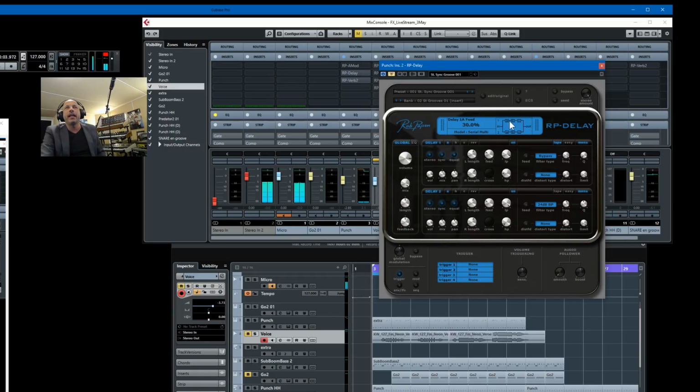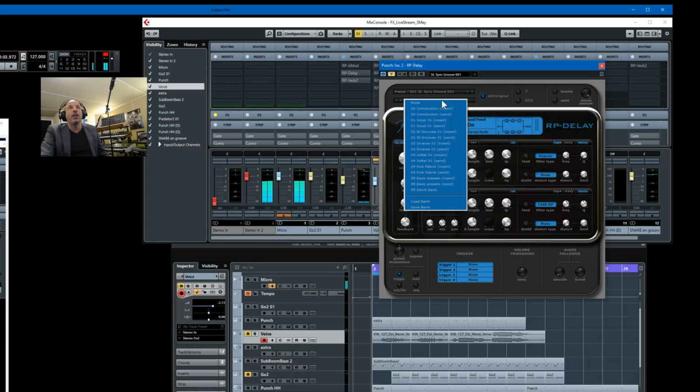Now here you see it has 3 delay lines A, B, and C, and they are in serial. So you have A, B, and C, which can be behind each other. And sometimes people say, okay, something is wrong with the user interface because my dials disappeared. No, then this delay is bypassed. So if something is not working in a particular algorithm, it's darkened. So in RP-Delay, you need to have a bit of knowledge in terms of FX send and that kind of stuff, because if you go from one delay to another delay, you always have to work with the mix, which is inside each of the delays.